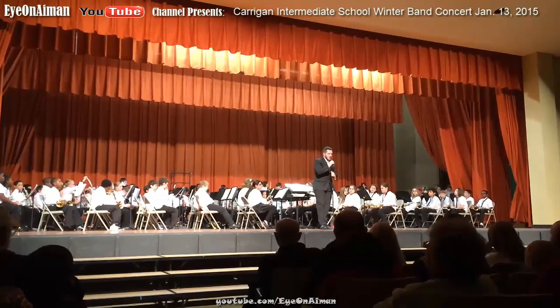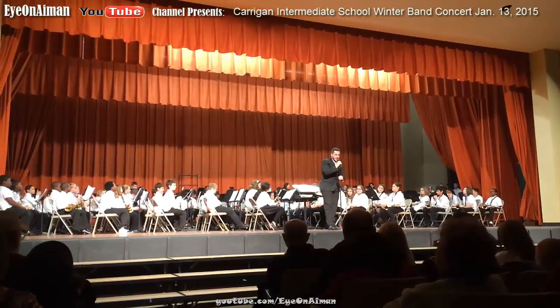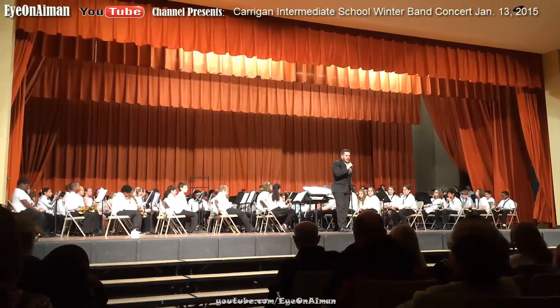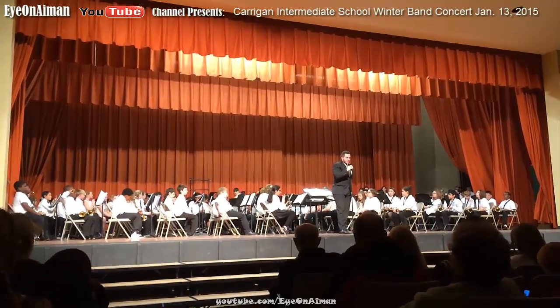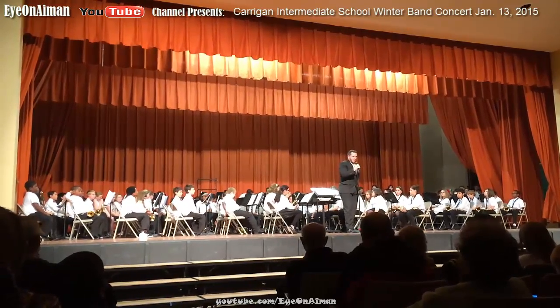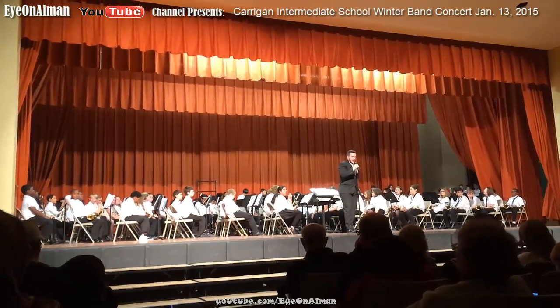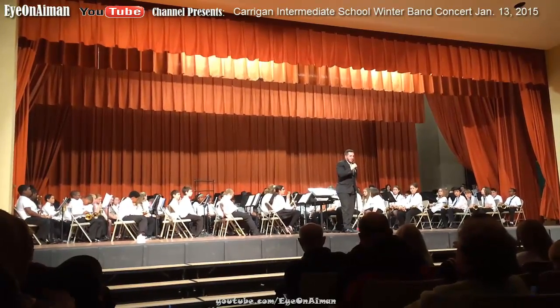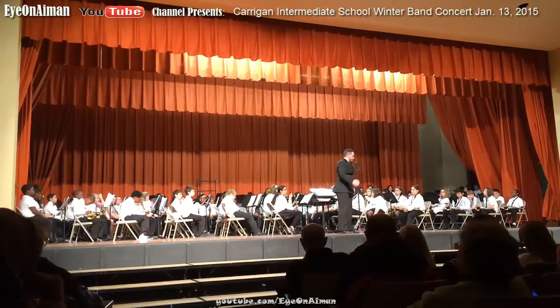Our next arrangement, we're going to have a piece that really features the brass and percussion sections. This one kind of gives me images of a scene from perhaps the Nutcracker Suite, or even just a vision of toy soldiers or nutcrackers marching. So this is called Parade of the Wooden Soldiers.